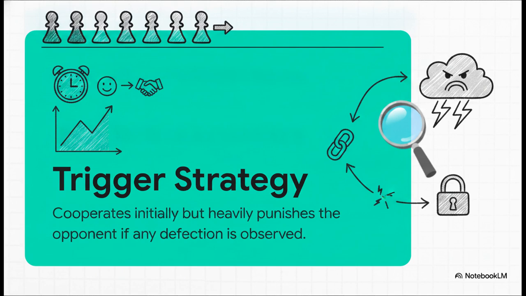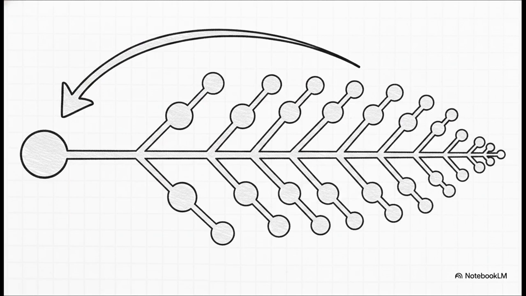The text highlights this beautifully. You cooperate at first, but if the other player betrays you even once, it triggers a massive, unforgiving punishment phase. Honestly, it's the sheer fear of tomorrow's punishment that keeps everyone playing nice today. So, how is this different from what we saw back in Unit 20?